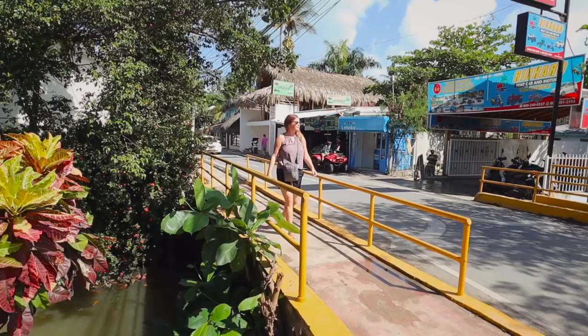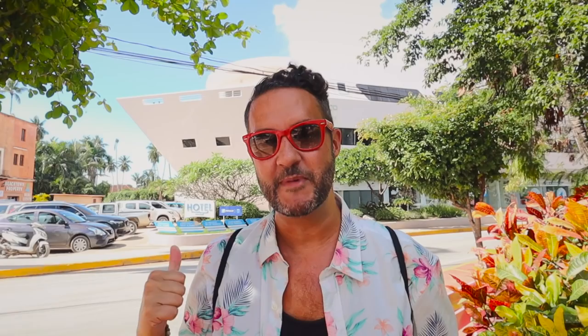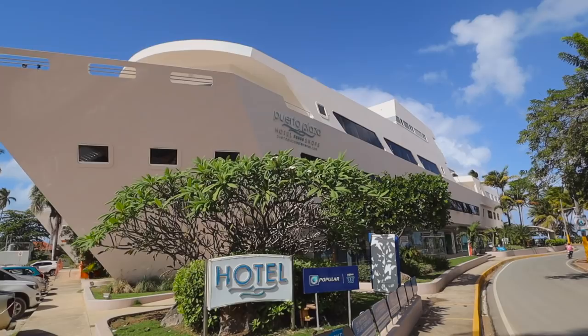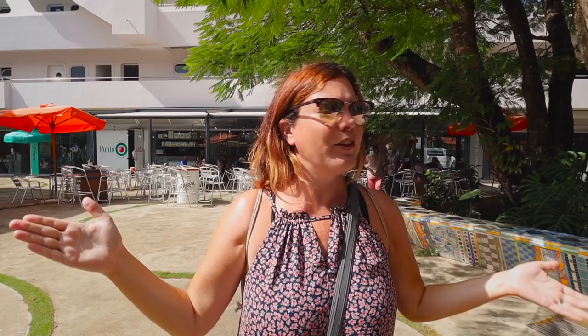What I like about the building we're walking under right now is it has a cool colonial Caribbean look and feel, but there are also some very modern buildings around — one specifically we'll show you in a little while that will shock you. One unique thing about this town is people get around on ATVs and motorbikes. And do you see what's behind me? That is a cruise ship building — a building in the shape of a cruise ship. It's called Porto Plaza, a shopping mall and hotel. There are actually two of these buildings that look exactly like cruise ships, with a courtyard in between full of shops and cafes.